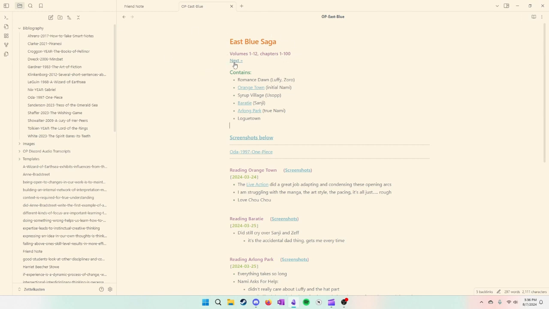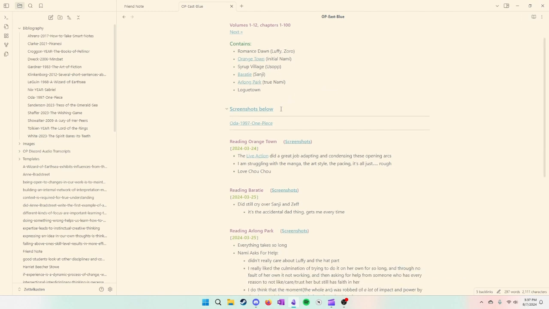I've included a navigation link that simply links to the next part of my notes. I have a table of contents with links to the sections where those notes occur. I have another link that takes us even farther. I have a link back to my bibliographic note.